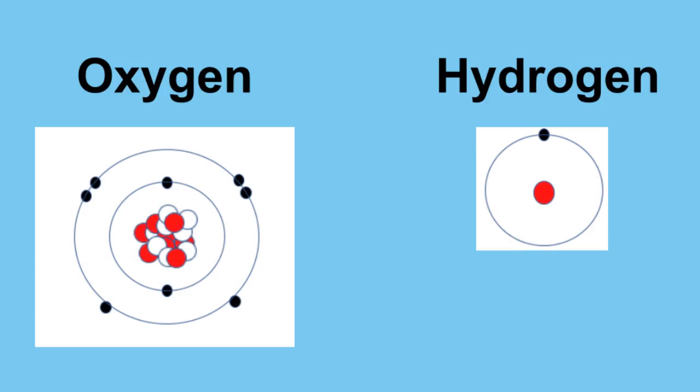To have a complete octet of outer electrons, the 2 unpaired electrons can share with another atom and form 2 covalent bonds. In this image, you can see that the oxygen atom has 8 protons in its nucleus, hydrogen only has 1 proton. So, when oxygen shares its unpaired valence electrons with 2 hydrogen atoms, it has a much stronger attraction for hydrogen's electrons, pulling them closer to its nucleus.